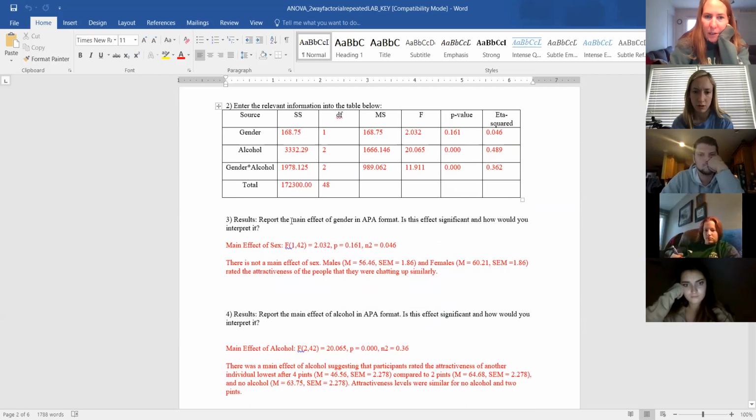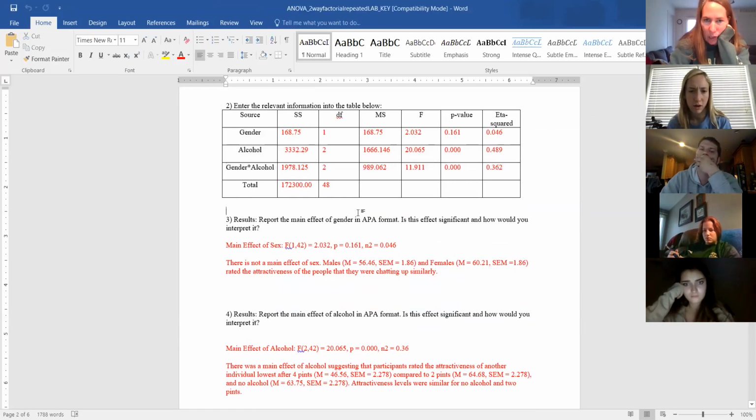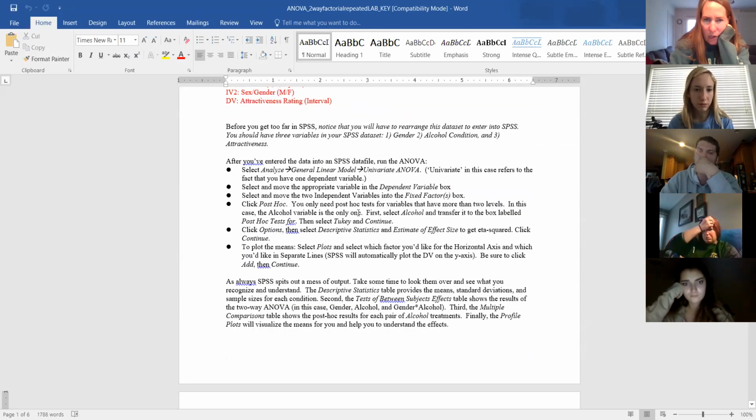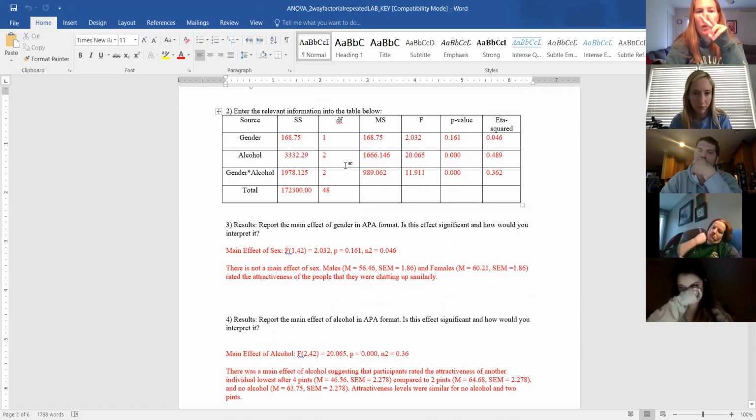This line here is your main effect of gender. This line here is your main effect of alcohol. And this is your interaction. Because here we have a 2x3 design, so we have two main effects and one interaction possible in this design.